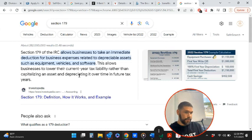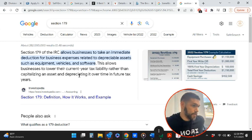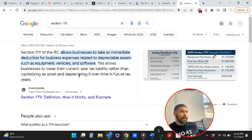It gets a little more complicated if you decide to do option number 2, which is you buy the car cash and you lease it to the company. Tara, the person, can buy the car cash and lease it to Tara LLC for whatever you want. So you can lease it to the company for $600 a month. It gets a little complicated because you'll have a $600 a month business deduction, but then you'll have $600 a month personal income. And so you have to decide which is worth more to you at that point.